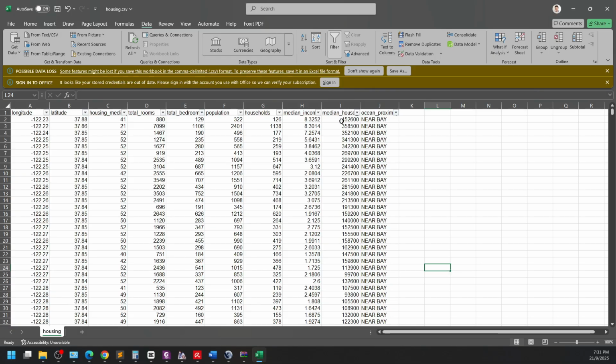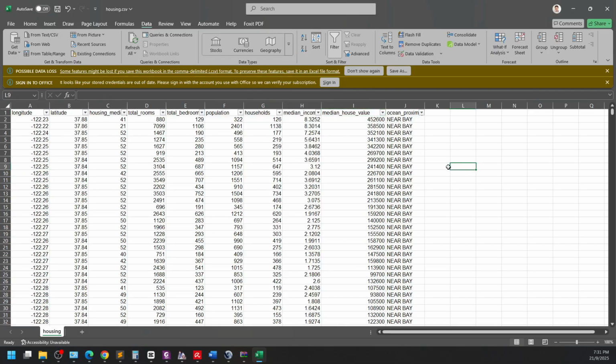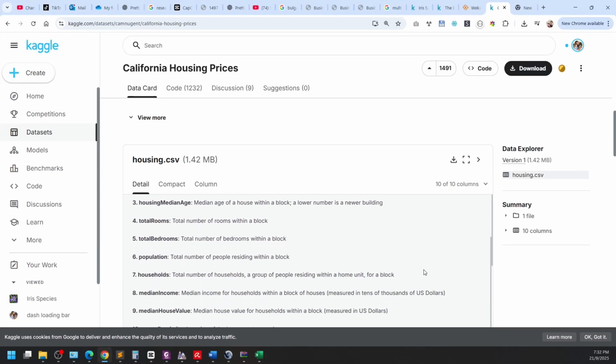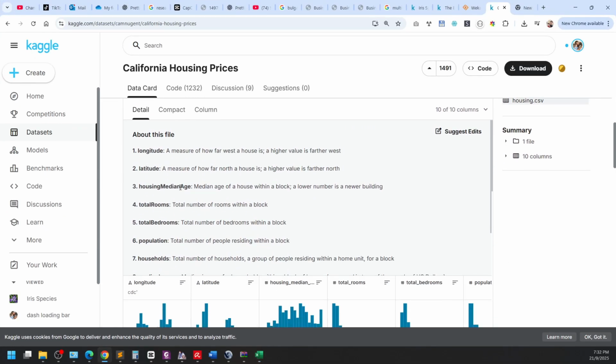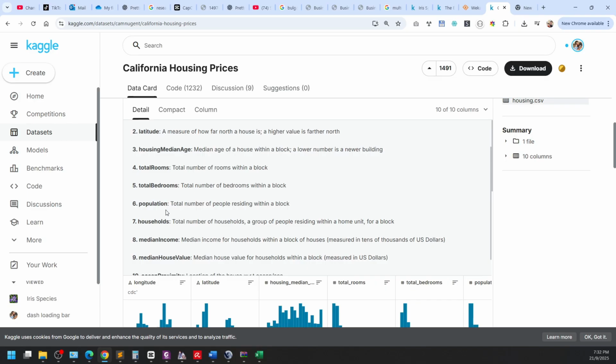What we want to predict, for example, is the median house value here, right? So we want to predict the value of a house based on the available data, the available inputs. And this one is total bedrooms, which at first looks weird, but if we look at the documentation here, the total bedrooms is the total number of bedrooms within a block. So a block of where that house is, and total rooms is the same thing, and the population. So essentially, it's measuring the density of the house.